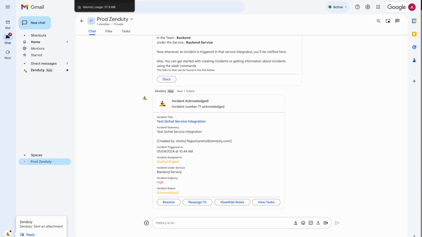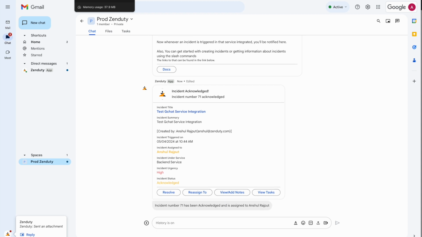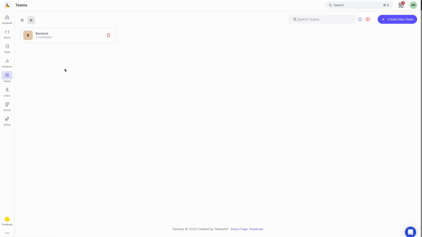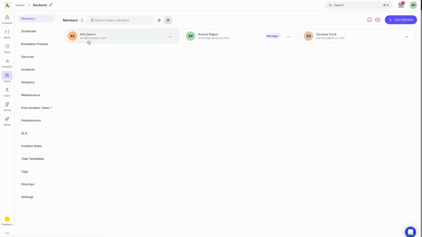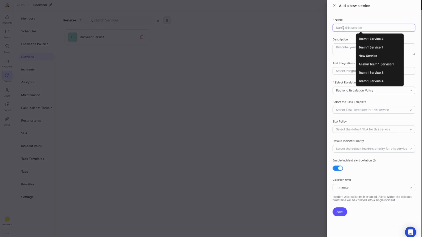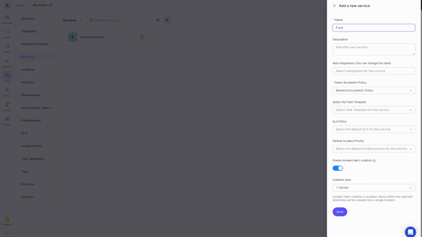So now I'll show you how you can add multiple services to the same space. Just go to Zenduty again, and I'll try to create another service because I only have one service. So I'll create one more service, front end service.